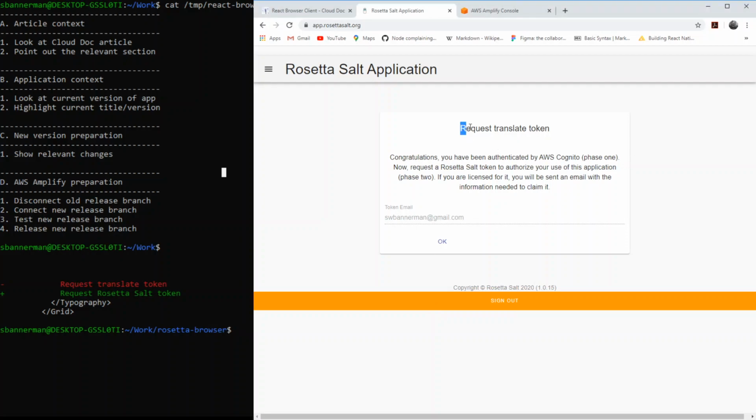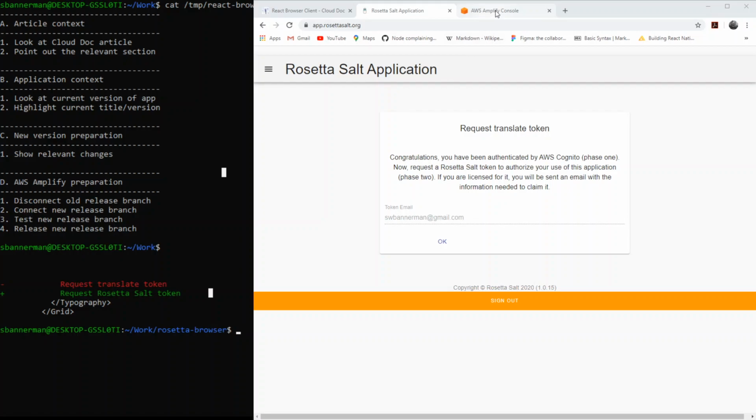If I go back to the browser, this request translate token has now been changed in the source code to request Rosetta Salt token, which is a little bit more accurate given the article. Okay, so I've made that change. I've created a local branch, and I've pushed that local branch to my GitHub repository and made that available to the AWS Amplify service. Okay, so hopefully that makes sense.